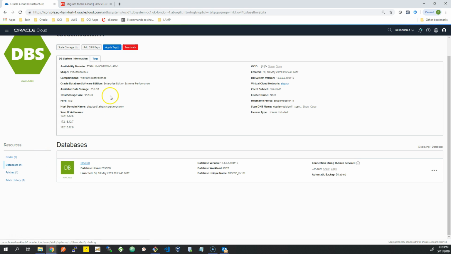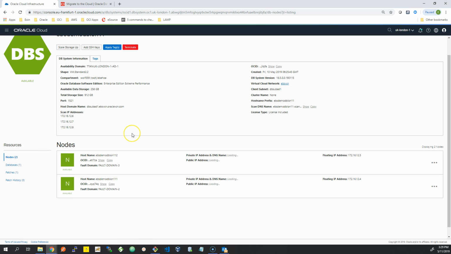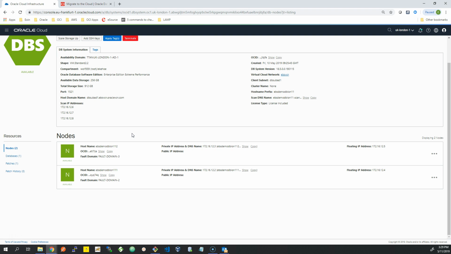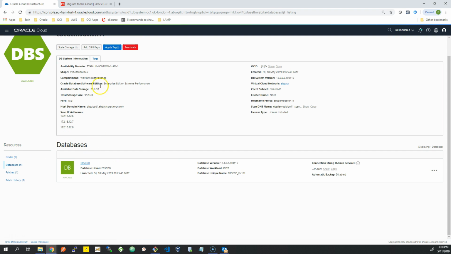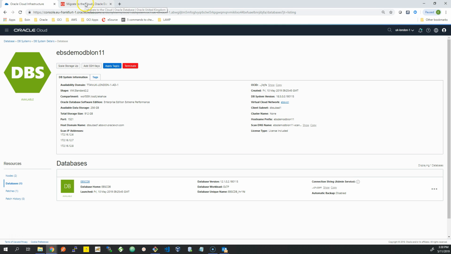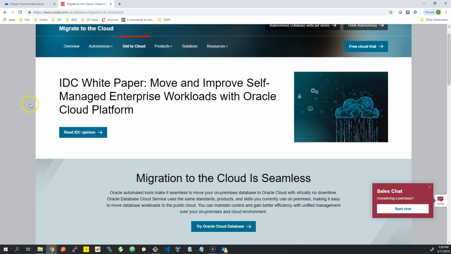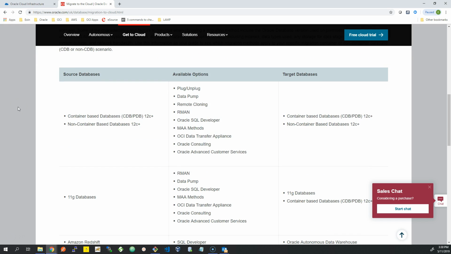With the 12c onward database, it's a different architecture. It's a container database with multiple pluggable databases. At the moment, we only certify one pluggable database, and that would be your eBusiness database on each of the nodes. To go further here, you could enable Data Guard or Active Data Guard on the databases if you wish. We can go through that.